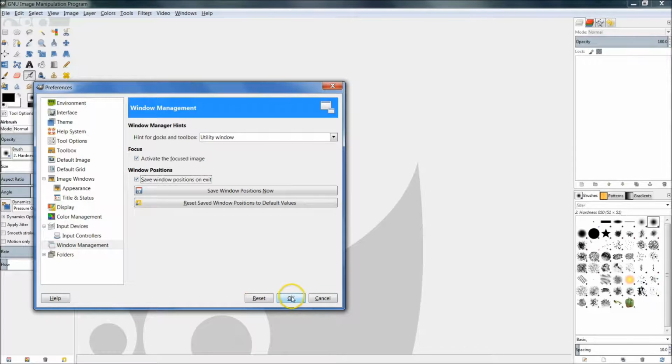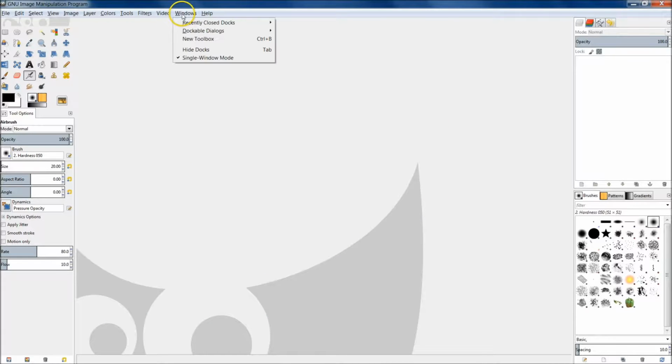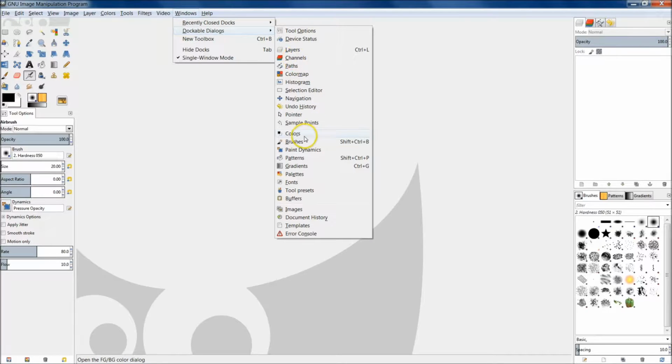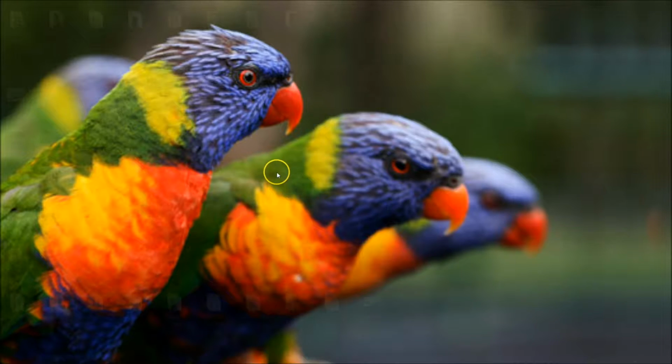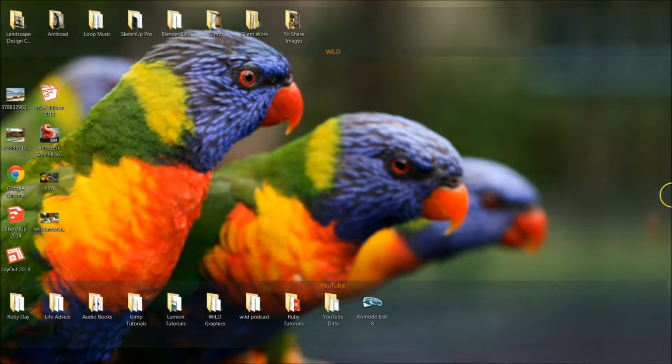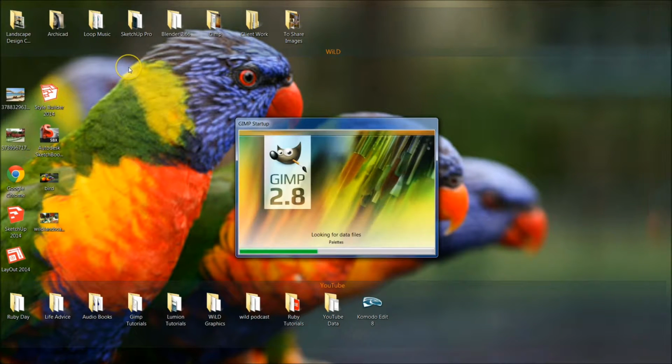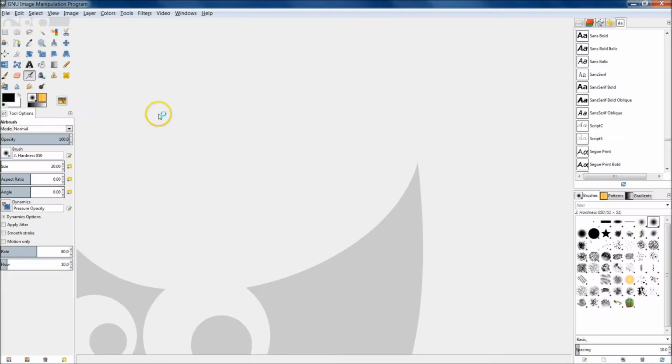then we hit OK. After doing that, we can go to Window and we can do Dockable Dialogues, and say we had the fonts dialog open here because we were doing a lot of text, but we close Gimp and we want it to just be there when we go there the next day. If we exit out of this right now, then we open up Gimp. Gimp's on the right again. You'll see that it saved that position because it saved it when we exited it.